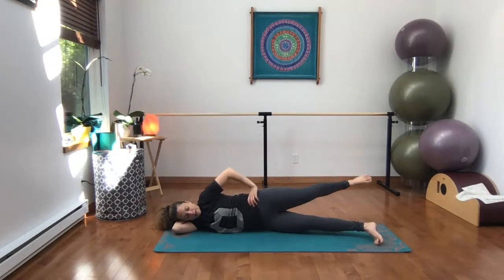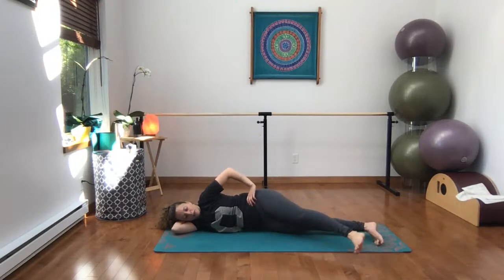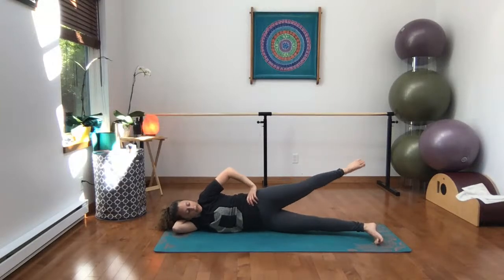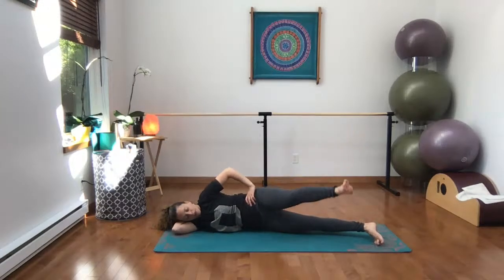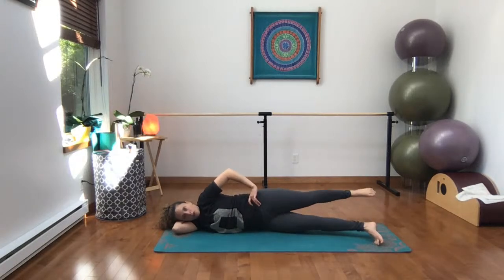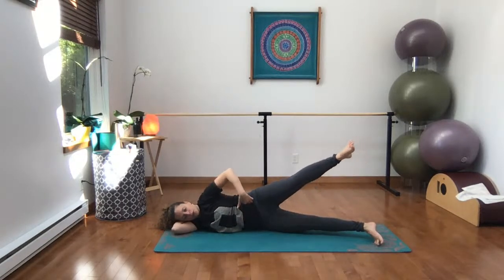Front and back. Front, reach it back. Good. Front and back. 3 more. Make sure you go the same distance forward and back. Okay, not just forward. Good. Reverse and reach it back. Bring it forward. 5 and 4, 3, control the ribs, control the torso, 2, and last one there.